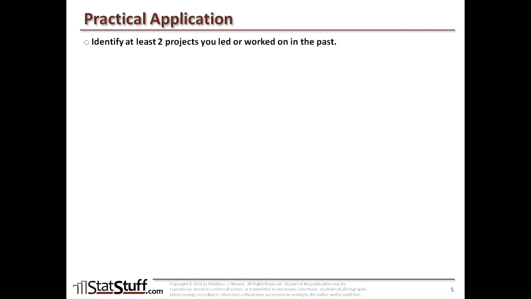All right, before we close this lesson, let's discuss how we can apply some of these concepts in a practical way. I'd like you to at least identify a couple of projects that you've led or maybe projects that you've worked on in the past. And then for each of those projects, I want you to try to ask yourself a few of these questions in relationship to the DMAIC Roadmap. That is, look over the DMAIC Roadmap at the first and second levels that we just reviewed in this particular module, and then ask yourself, as you're going through all those questions, compare those questions to what was actually done in those example projects that you're reviewing.